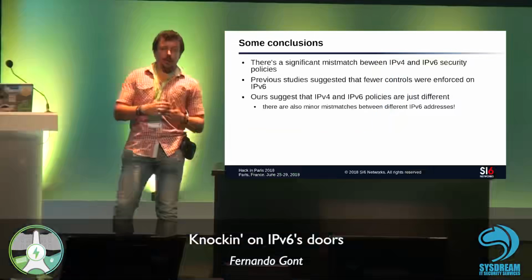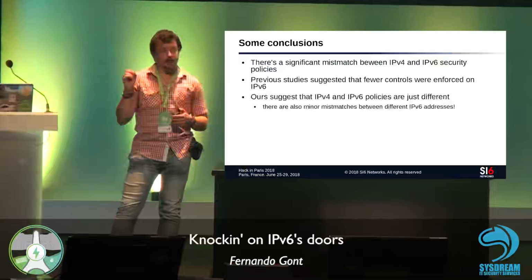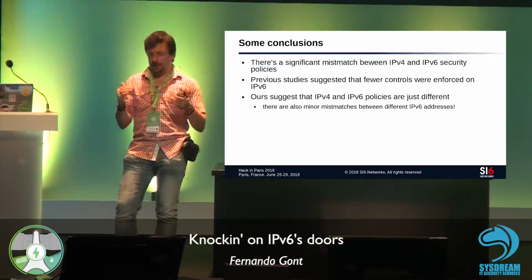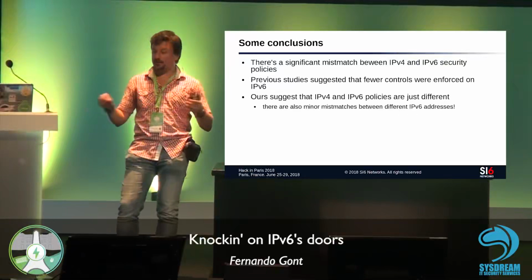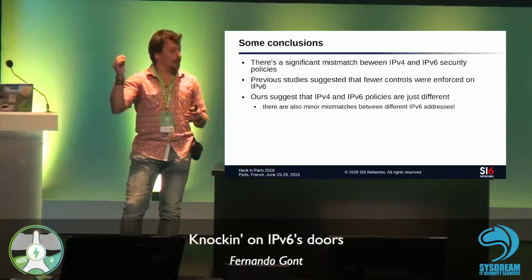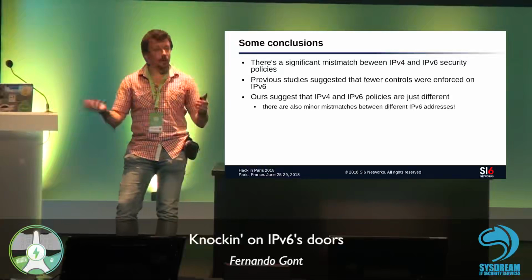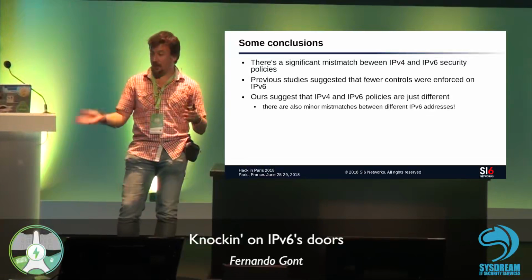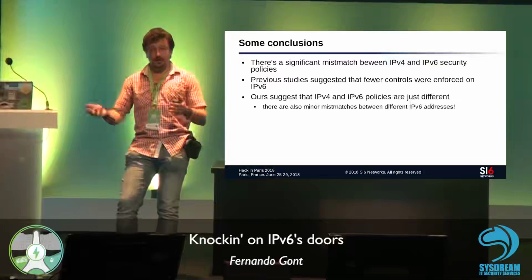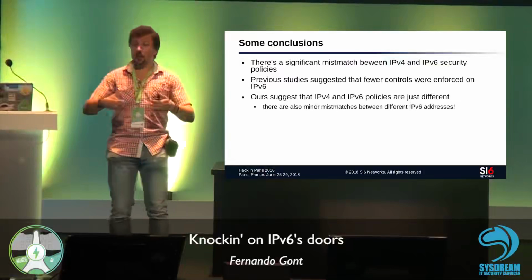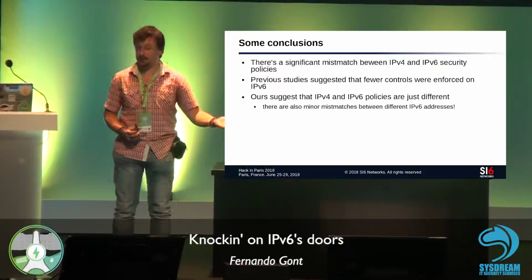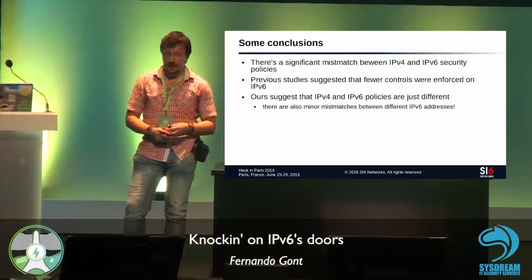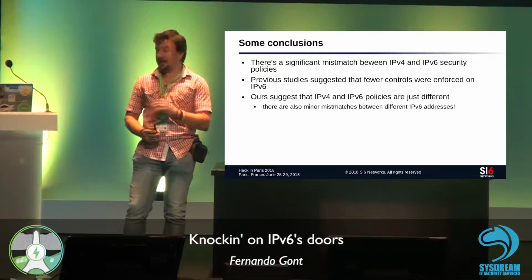Now, when we did those measurements on IPv4, essentially we got roughly 100% same policies for different IPv4 addresses, okay? Meaning, you have a domain name, you obtain, say, 4 addresses, you scan the 4 addresses, and you have exactly the same port numbers available on both, which, in some sense, makes sense with our usual practice of just using the first address that you find. But we did the same thing for IPv6, and the results are not exactly like that.